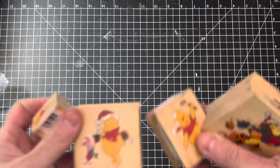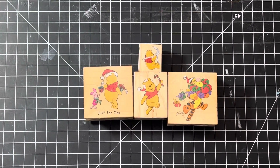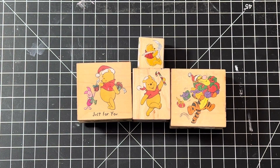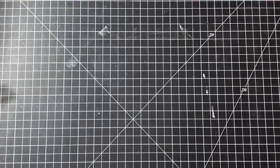This week I put up three more lots of Winnie the Pooh stamps — I have a lot of super cute cartoony type images. This one is a Christmas set. I think I have four or five lots of Pooh stamps in my store. I also have some Mickey, and I had some Toy Story ones but they actually just sold last night. Feel free to check out my cartoon stamps — I think I have a separate category for them, and I even have a Bart Simpson set, which is kind of fun.